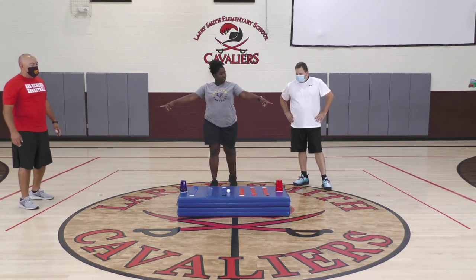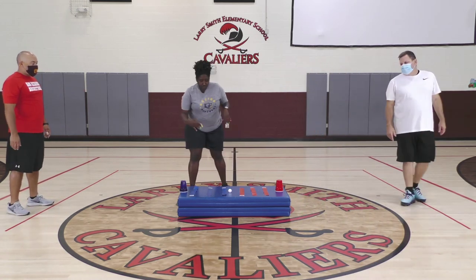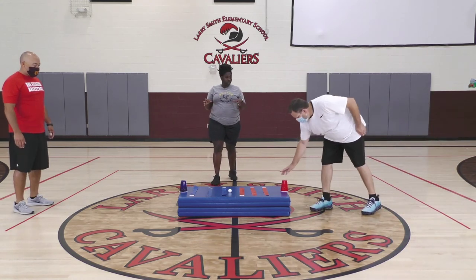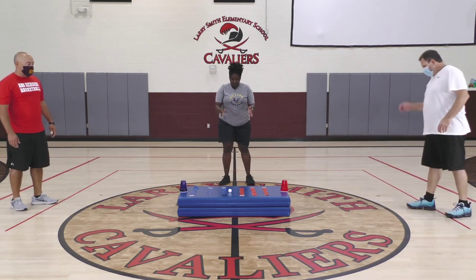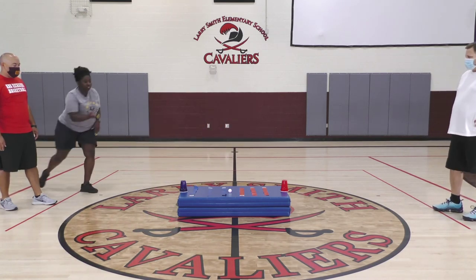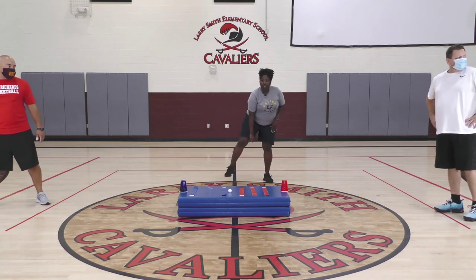So what you'll do is we'll start at the red lines. When I say go, you'll come down and you'll flip and you'll just go back and touch the line. Okay, just a little bit of a, is that in the middle? So you flip, come back, touch the line, go back and try to flip. We'll just do that. Yeah, the big red line.